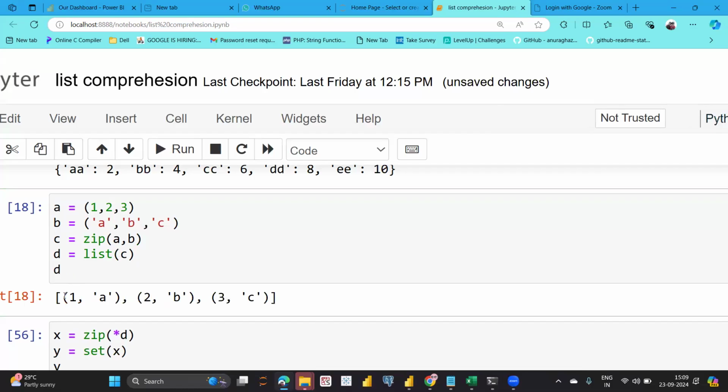Now you can see inside the list, the tuple elements are there. Write in place of list, tuple.